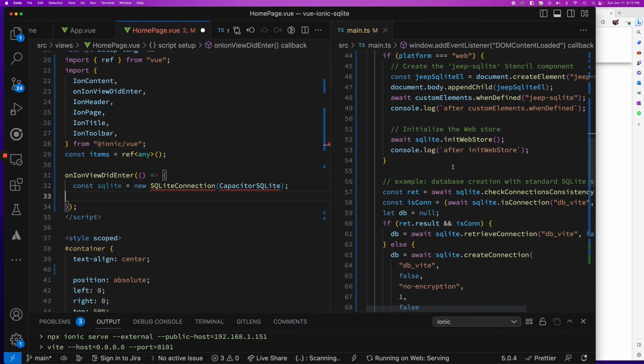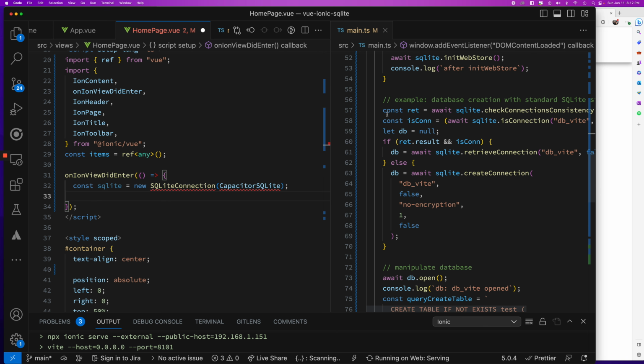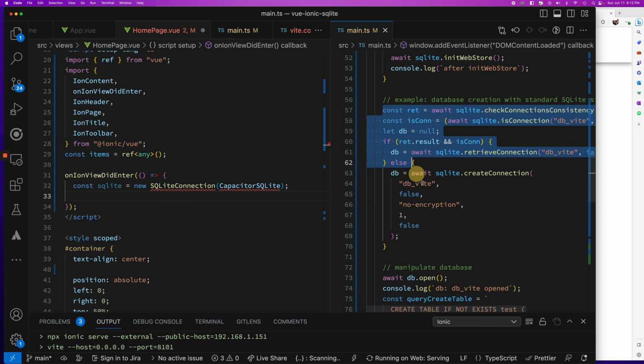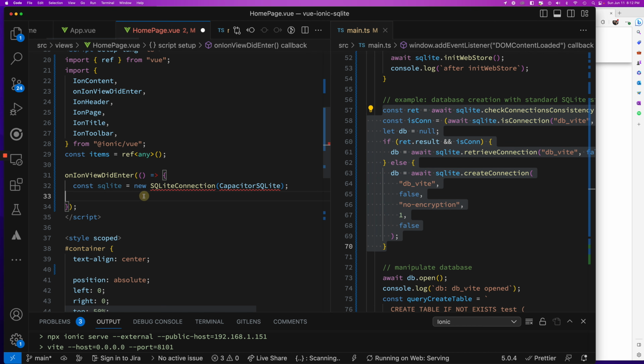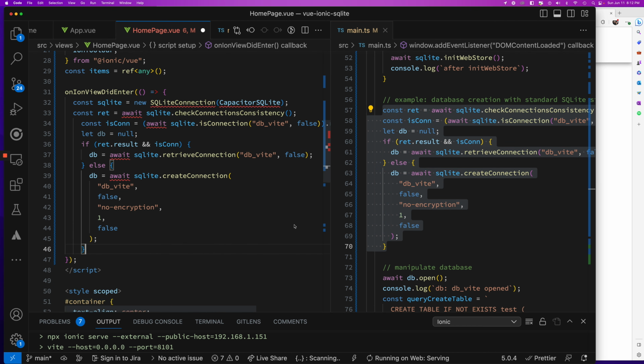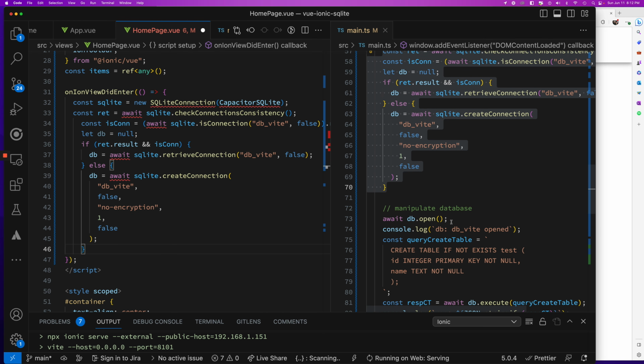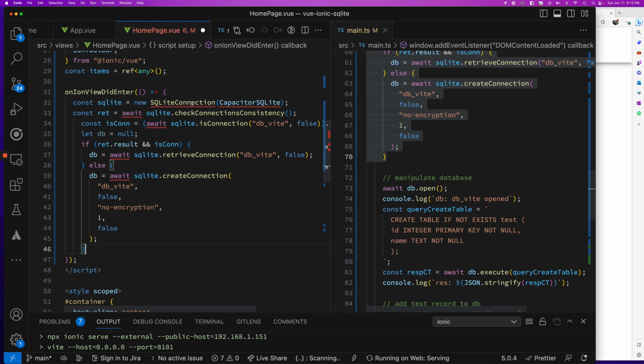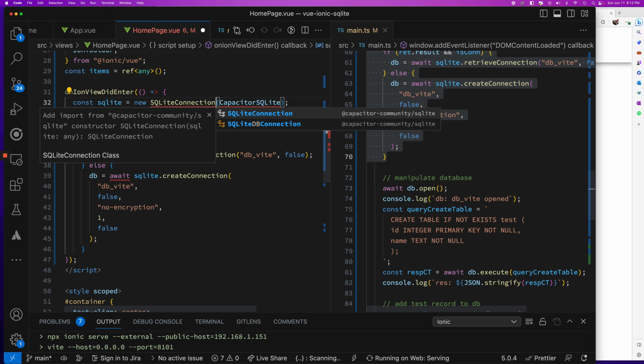We need to do all this stuff, check the consistency and everything so that we can get a connection. And then we'll leave the opening and closing of the database to each specific call. So let's now import all this stuff.